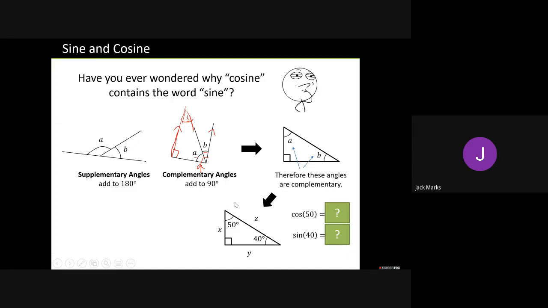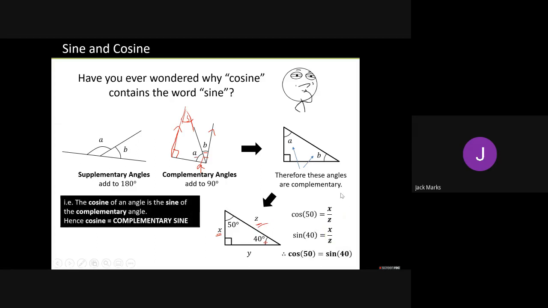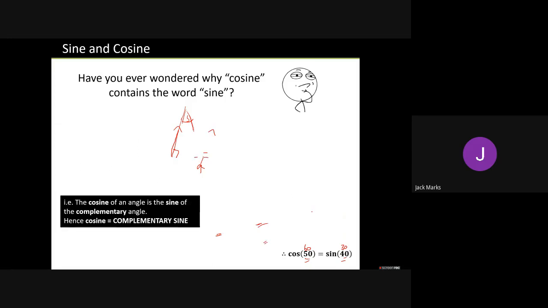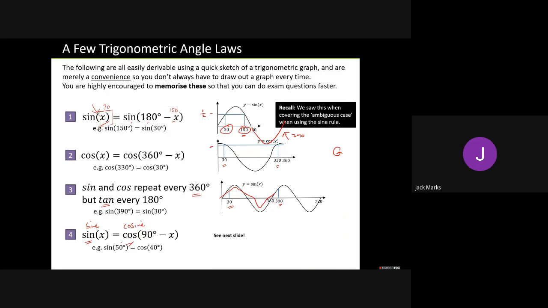And when we had a situation like this, let's just show you, for example, cos of 50, cos is your adjacent over your hypotenuse, so x over y. Sine of 40, if you change your perspective and you measure from this angle over here, opposite over hypotenuse, this is also x over z. So if you take cos of 50, it's the same as doing sine of 40. If you did cos of 60, remember, is a half. That would be the same as sine of 30. Sine of 30, remember, is a half. So this is a lesser discussed rule, but this is one that we need to be aware of as well.